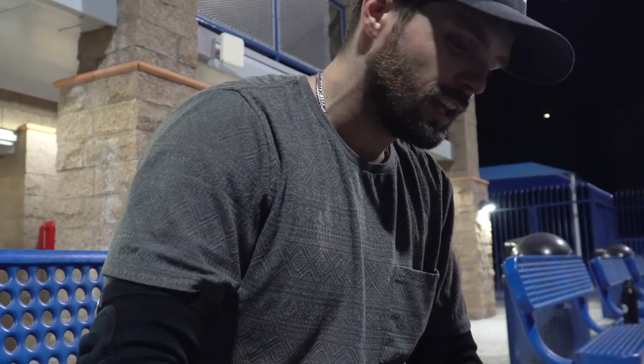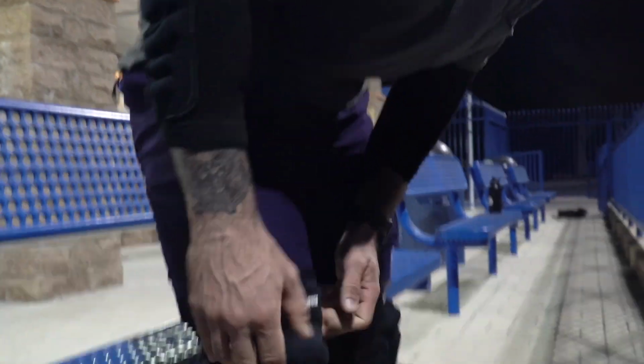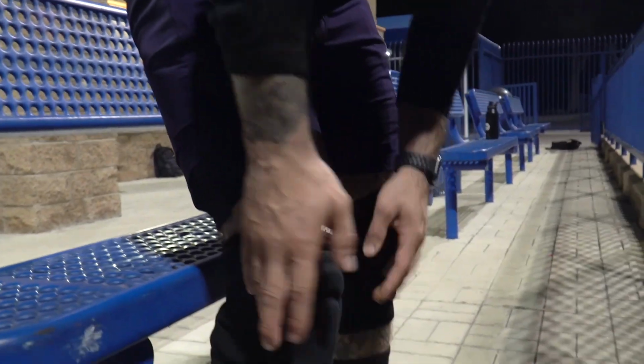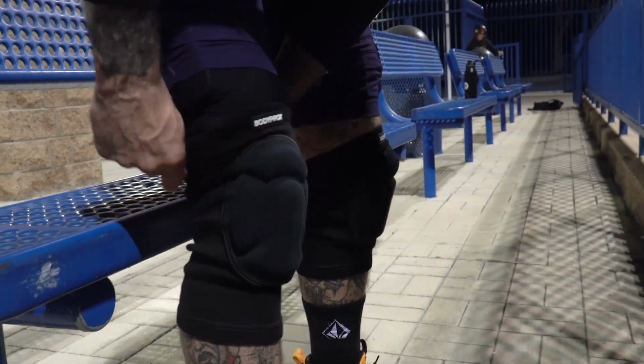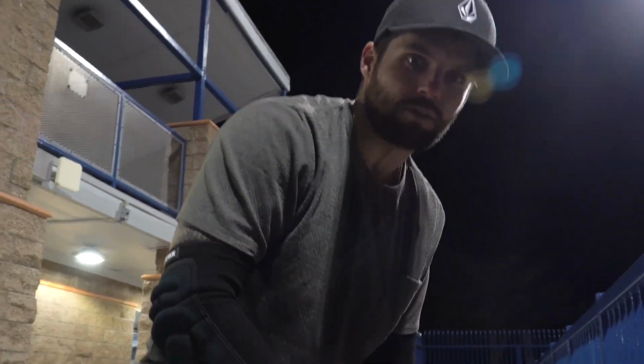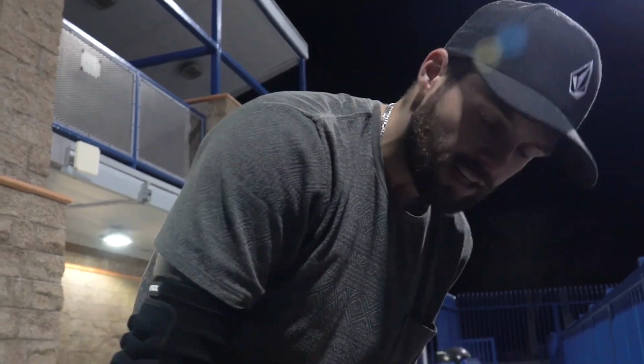And surprisingly enough, normally whoever makes these, they always fall down below your knee, not offering you the type of protection that you need. So these stayed pretty much right in place the whole time throughout the entire session. When I put them on, through sweating and everything like that, they stayed right where I needed them, which made me feel better about going out there and pushing the limit a little bit further, knowing that I had full pads.